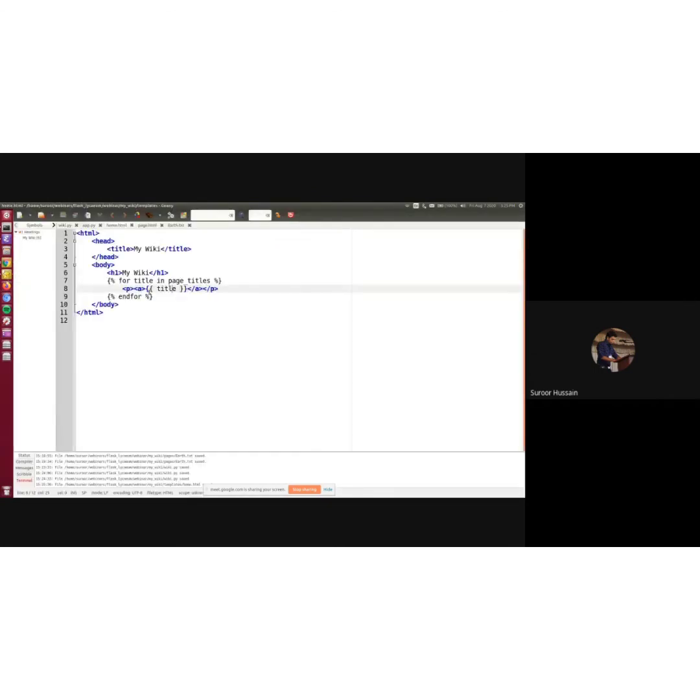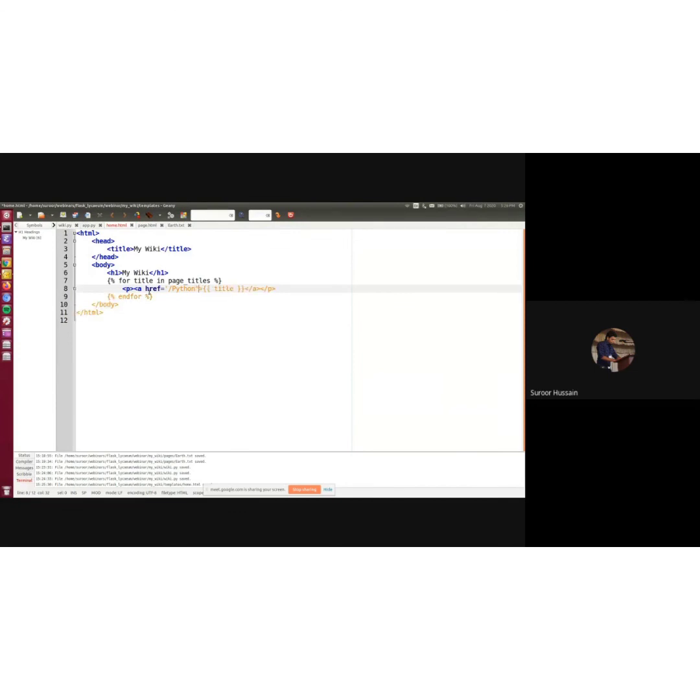Just an a tag will do nothing. You need to tell it when you click, I want you to go to this place. So you say href. That's supposed to tell it where you want to go. But now it's the problem, right? You can't tell it to go to /Python.